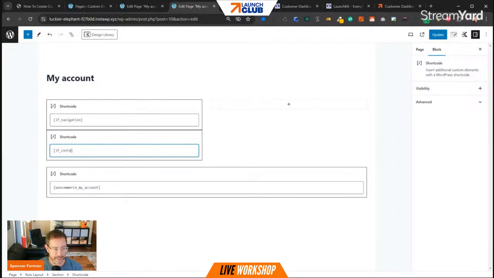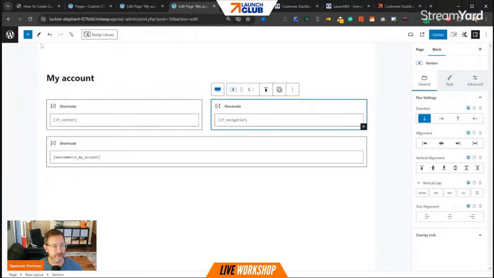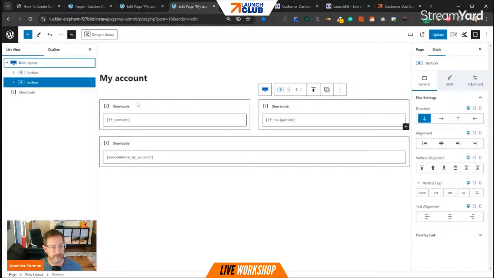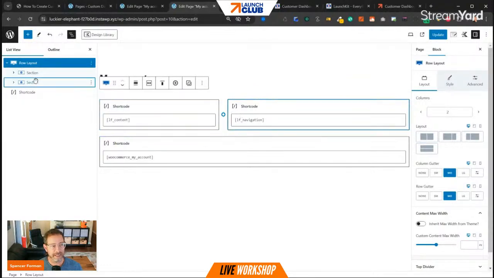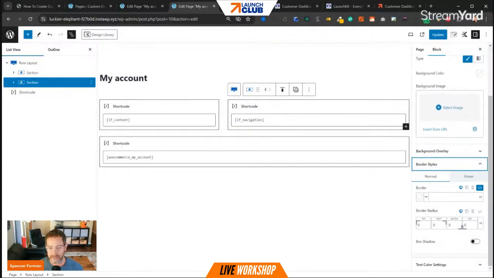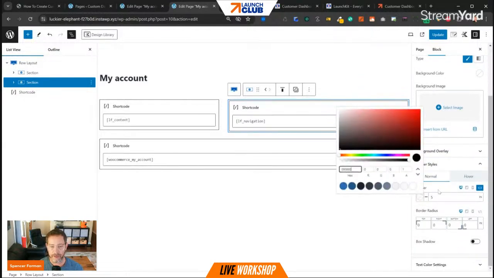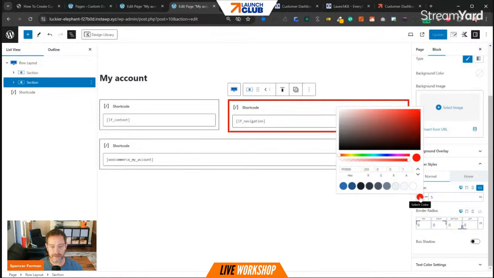So just as a starting point, I leave the WooCommerce My Account. I'm going to move the navigation to the right side. And notice I can use the benefit, I love this, of the, let's say, outer row to adjust the ratio. Maybe I want to make the navigation bigger, smaller. This is a really simple example, but let's do it where the navigation is big enough. And to emphasize where it's at, let's put some style around it, because this is really easy to help us understand what's happening. So I'm going to say red border around the outside. Let's make it red, and let's make it a dashed line.